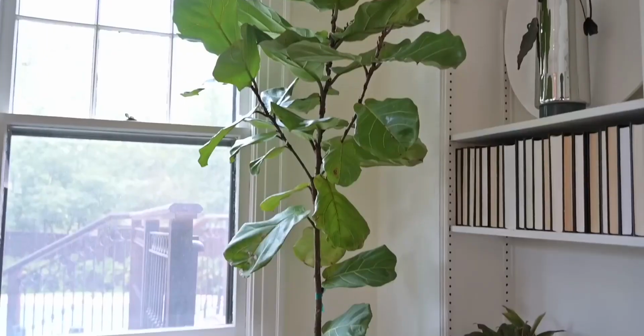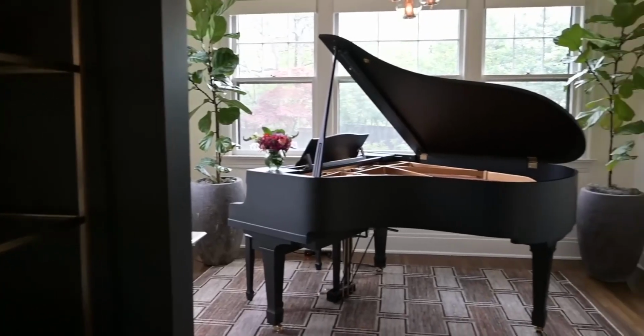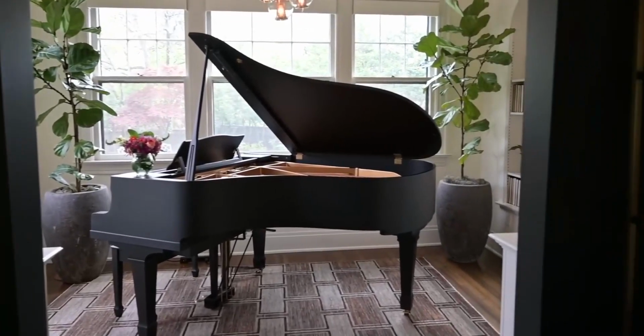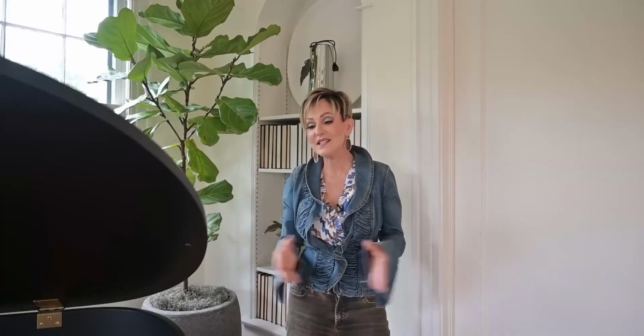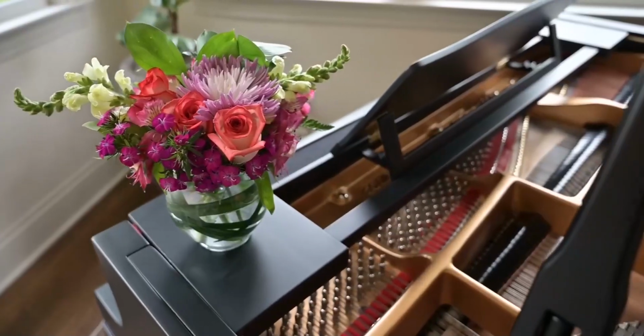But here's what I did. I added an additional fiddle leaf fig tree. So I had one on that side all along, and I added a second. So now when you walk into this room, you have complete symmetry. It really, really looks beautiful. And then just the addition of some fresh flowers on the piano, that feels springy, summery, right?